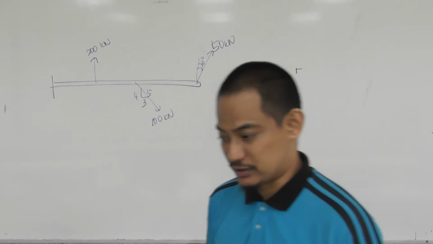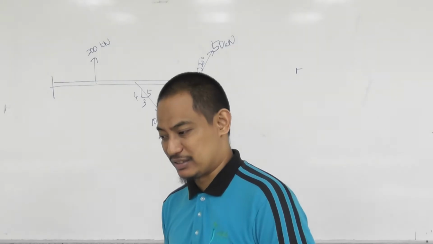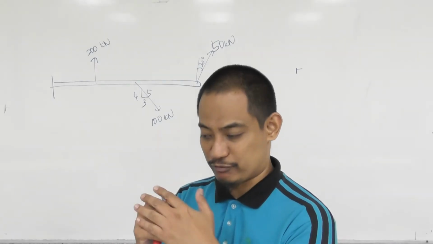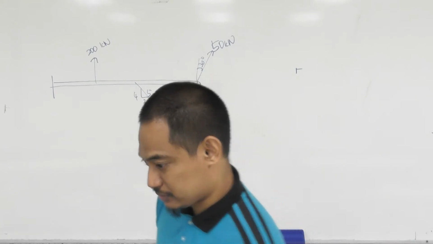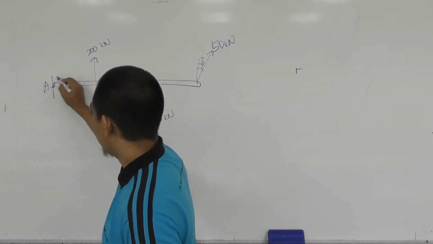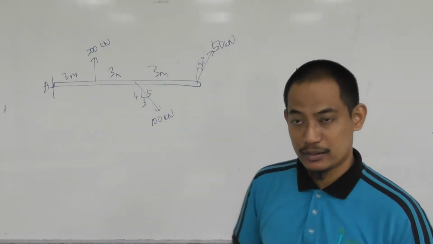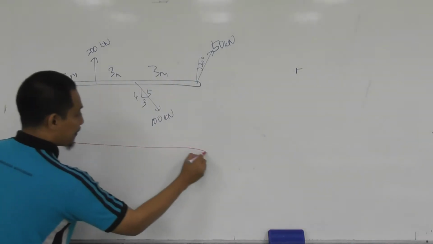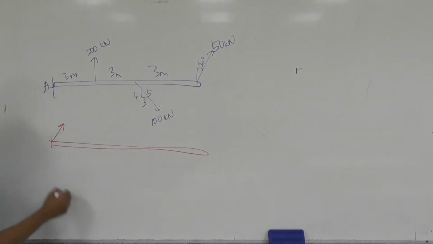So what to do? If the question says find the equivalent resultant force and couple moment acting at A, and then the equivalent single force location measured from A. So this question, example 1, actually has two parts. One part is what is point A? This is point A, and this is 3 meter, 3 meter. Right? So what question 1 is basically, first step is, what is the resultant force here and what is the moment there?